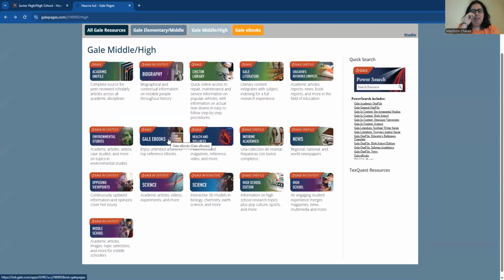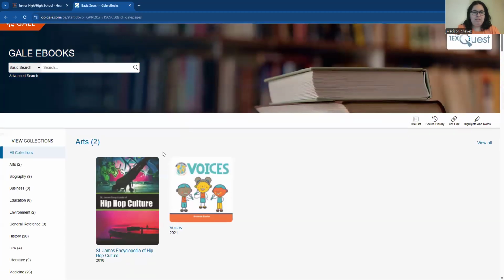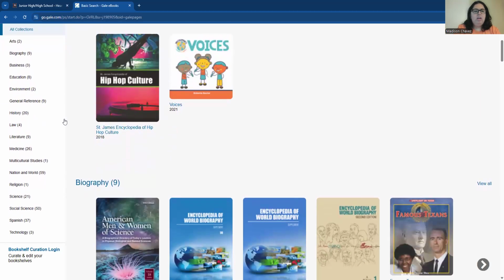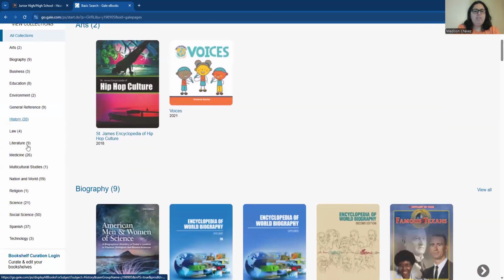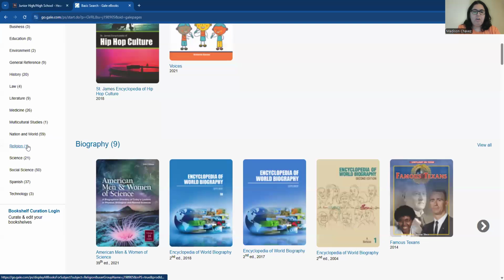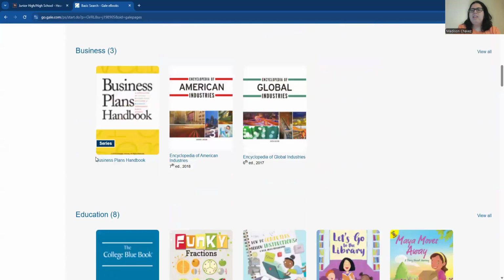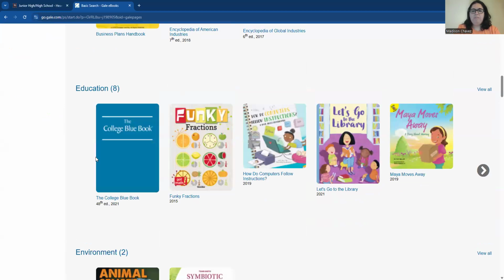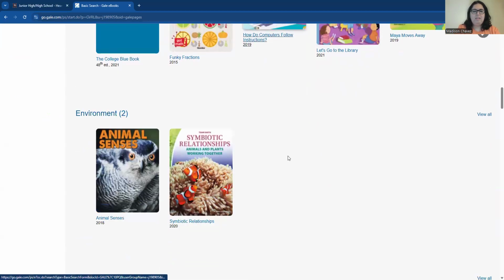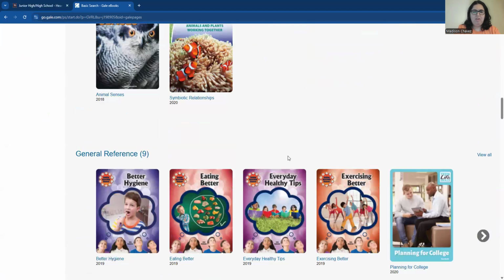Ebooks. You would still be able to use it for research and all of that, but you have unlimited access to top reference ebooks. There are the collections on this side of what we have to offer: different biographies, business. Some of these are more just books, but some are reference materials as well.